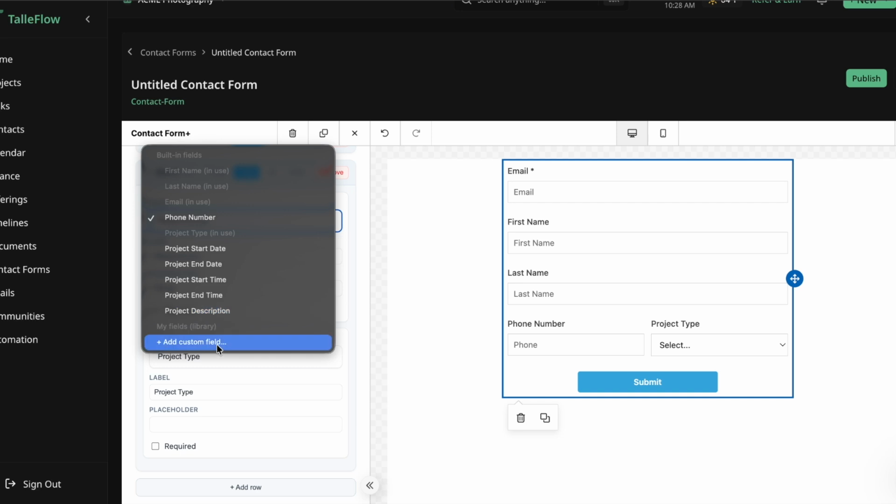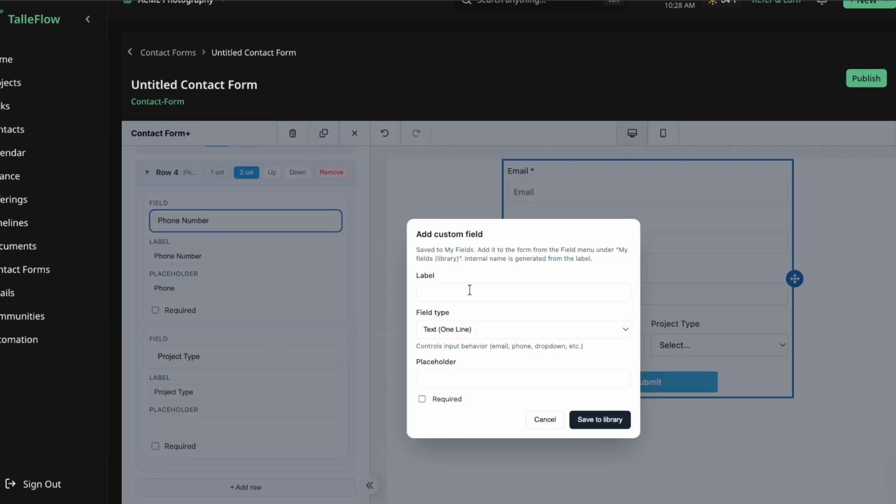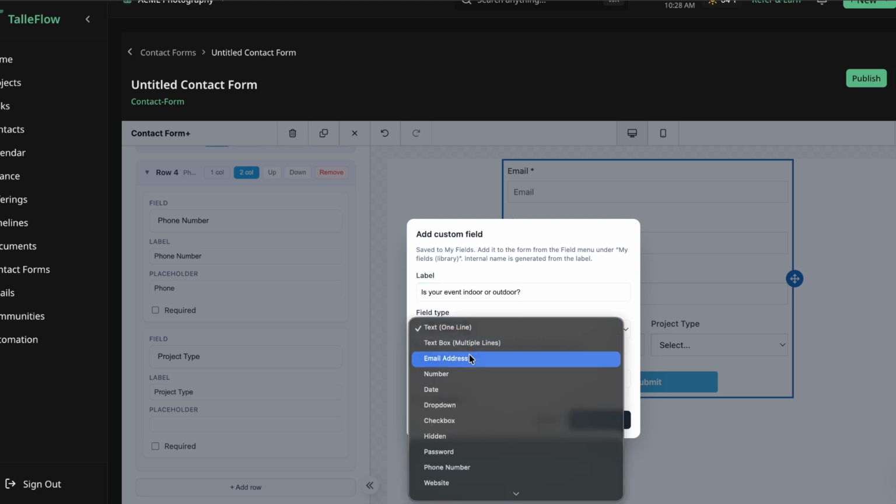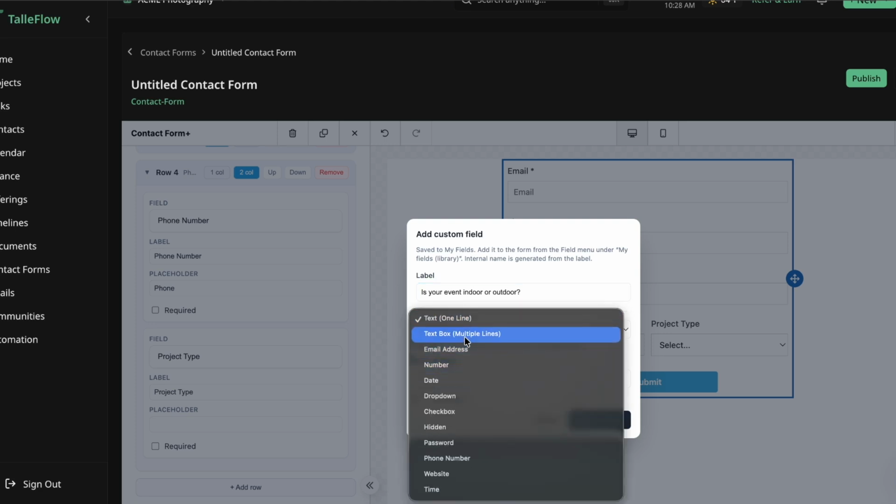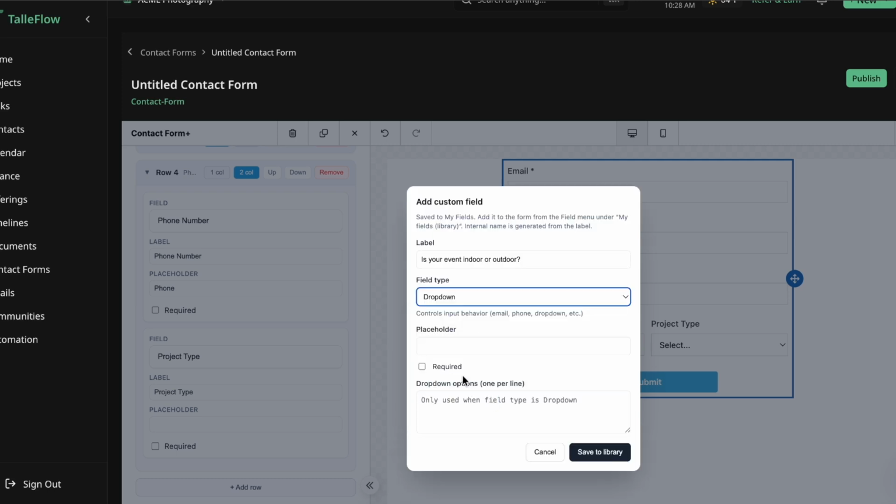I can also add my own custom fields, and I can choose the label. So, is your event indoor or outdoor? And I can choose the type of field it is. So do I want it to be a checkbox or a drop down or a date or a phone number? So maybe I want it to be a drop down, and I make it required.